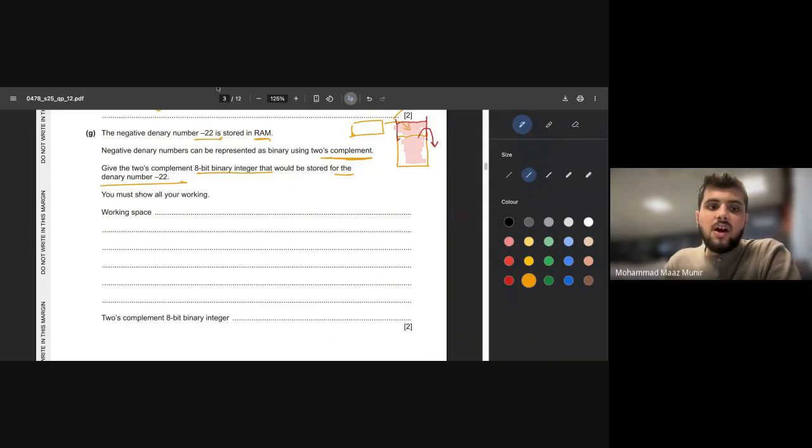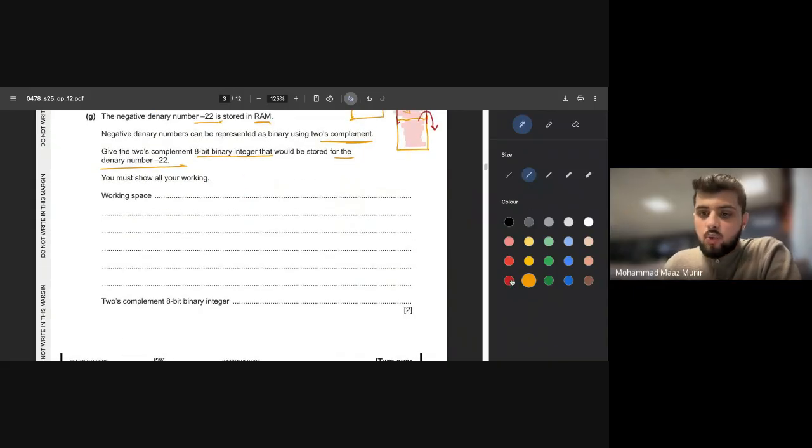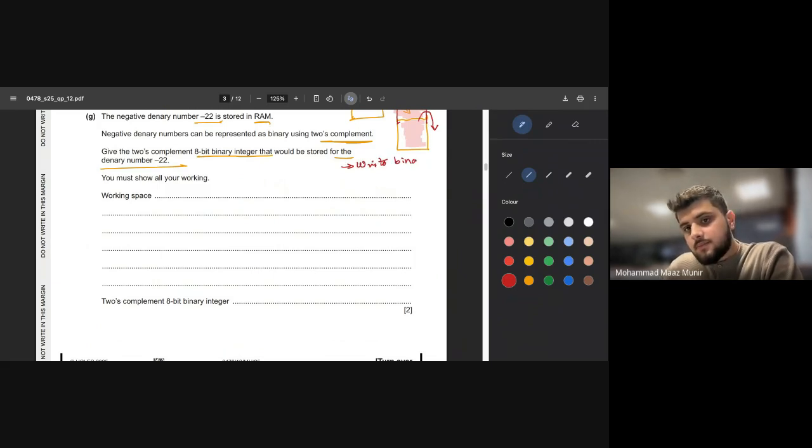Okay. Now if I want to store -22, there is one easy method. I'll write it here for you, and then you can memorize it. Okay. What you should do is write binary for +22, which is straightforward for us. See? Then you should flip it, and then just add 1. Just like we did the addition above, same to same.